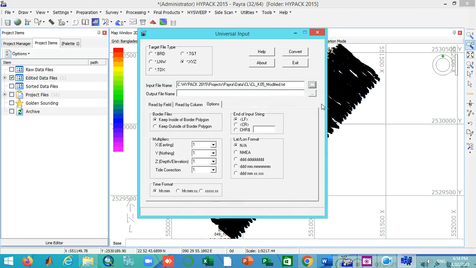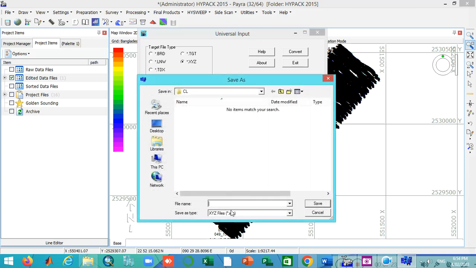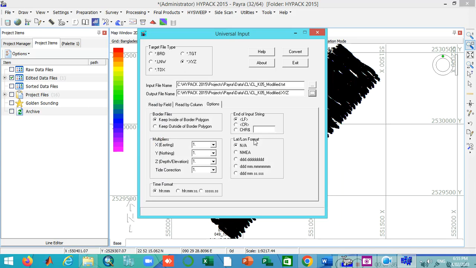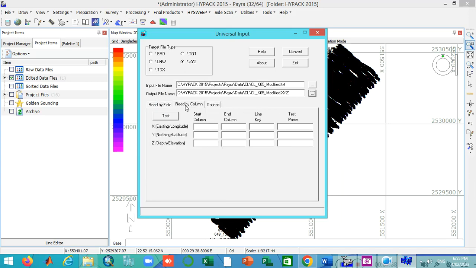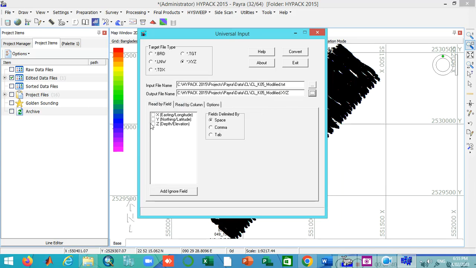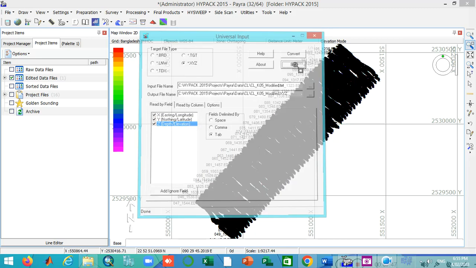Okay, and then the output file is an XYZ formatted file, so we simply hit CL, the site is KO5, then modify it. Okay, then hit save. Now I have to see the record field. I have to check all the things. It's a tab delimited file, and then simply hit convert. Okay, now exit.